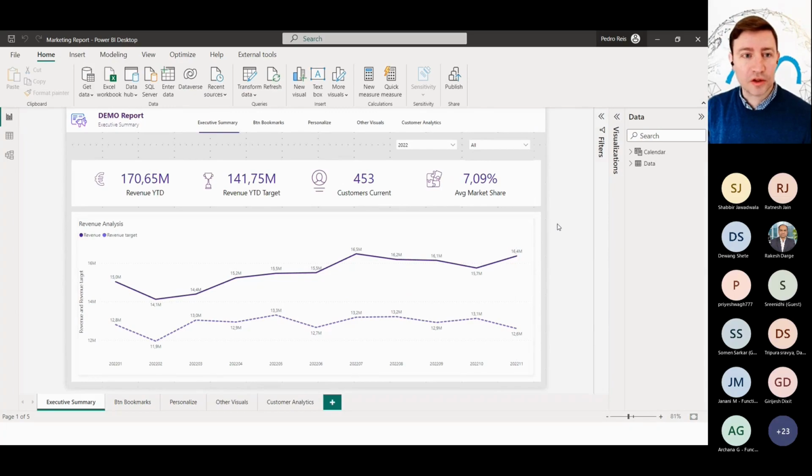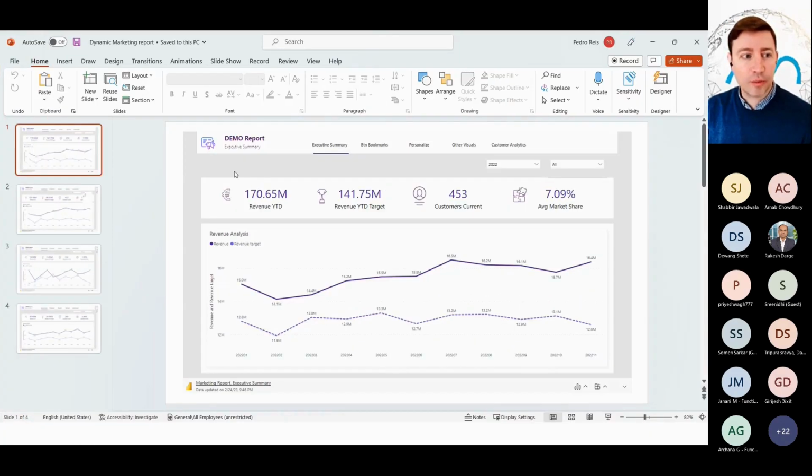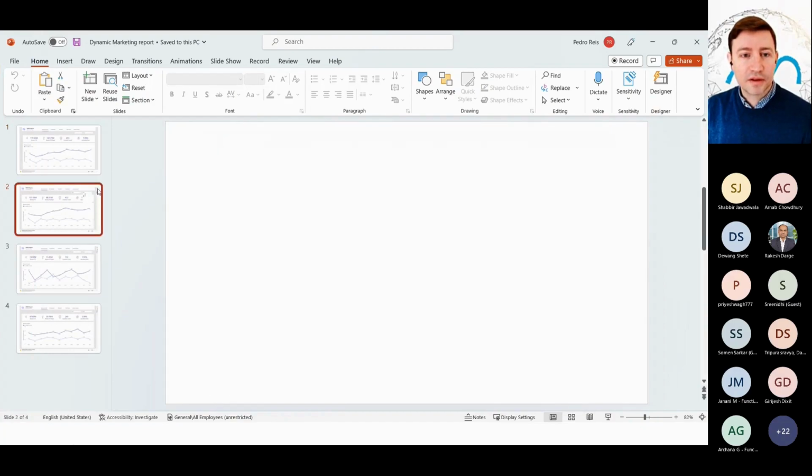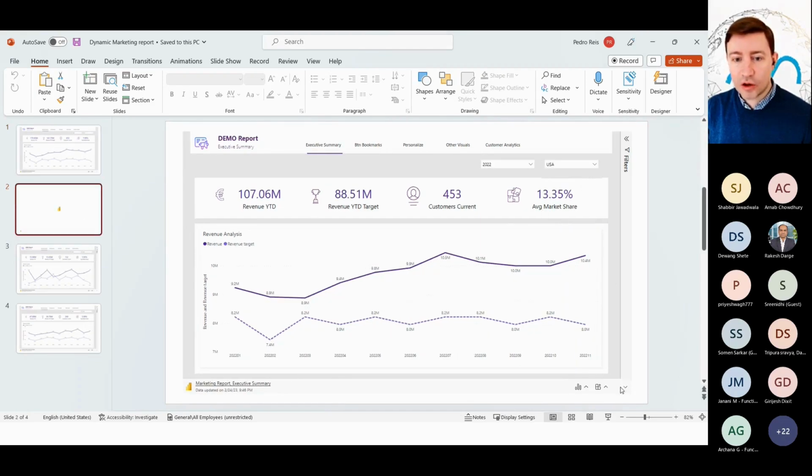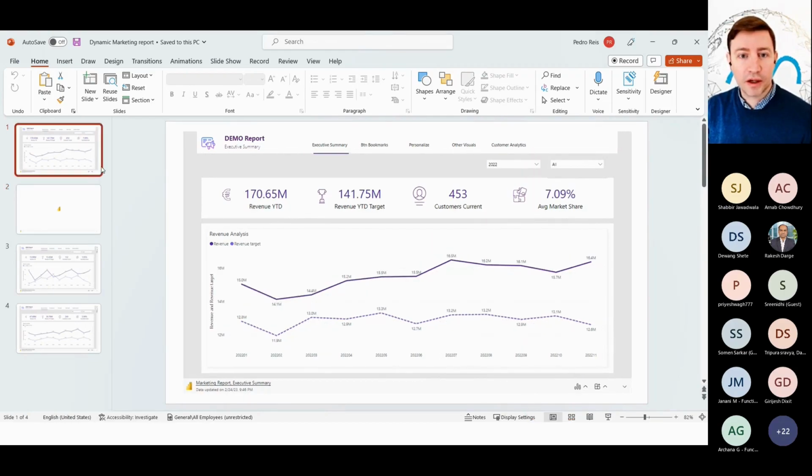What is important to know also: I have my report here on the Power BI desktop, and I'm going to make a change and add some new data to the report, namely the data of December. So I'm going to reopen my PowerPoint presentation that is linked to the dynamic report. You can see that my first and second tab, this one is already loaded and has the data of 2022-11. This page here for USA is also 2022-11, and I still haven't opened the other pages.